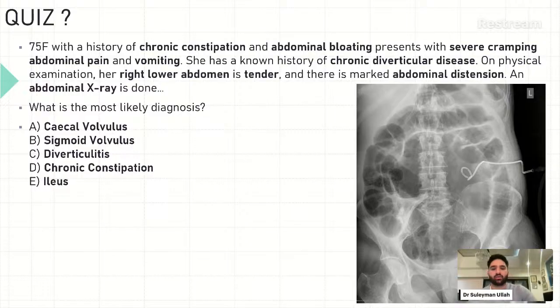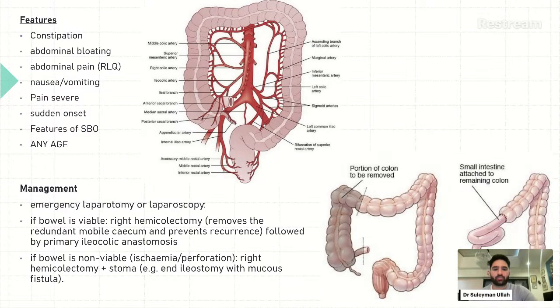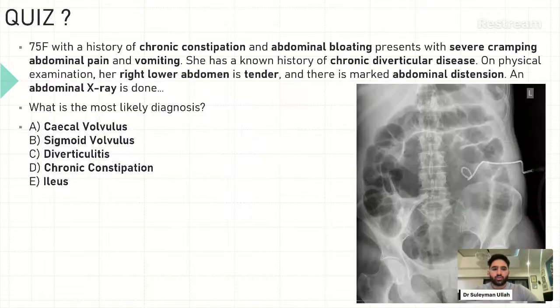And the reason why, if we quickly go over our anatomy, is the cecum is in the right iliac fossa. The cecum is the first part of the large bowel. So if you have a twisting or a volvulus at that part, you are going to cause a small bowel obstruction as a result. Because if you can't pass anything through the cecum, food is going to back up into the small bowel and cause an obstruction like picture. So this kind of shows how you can have two issues going on at the same time.